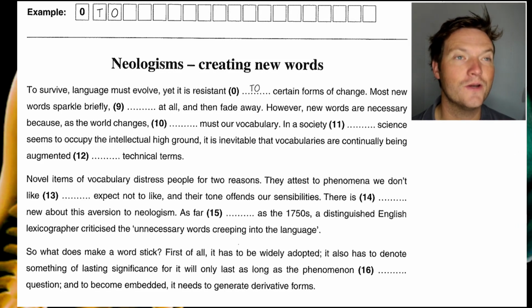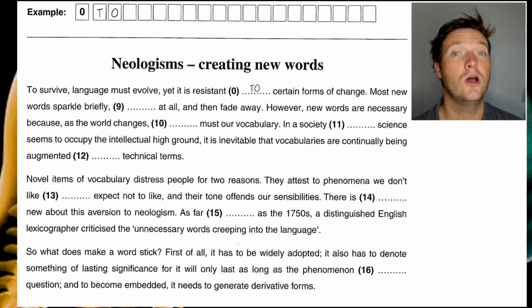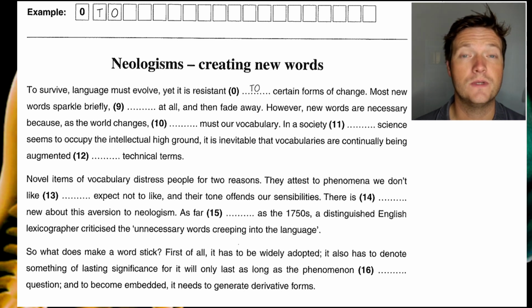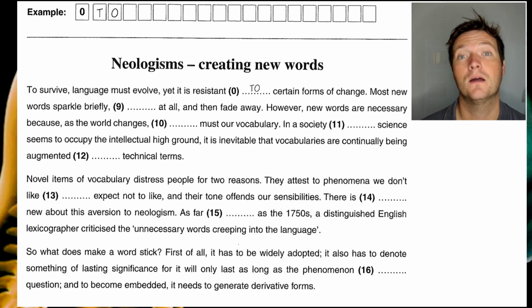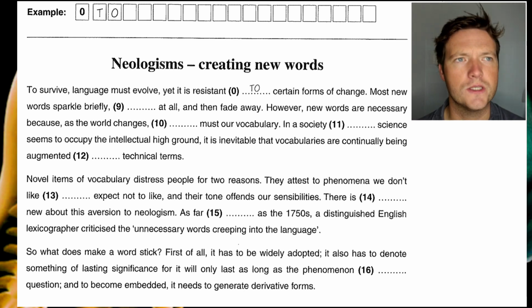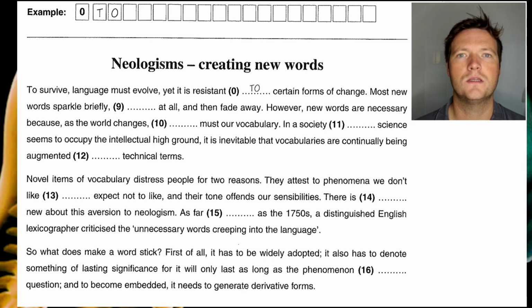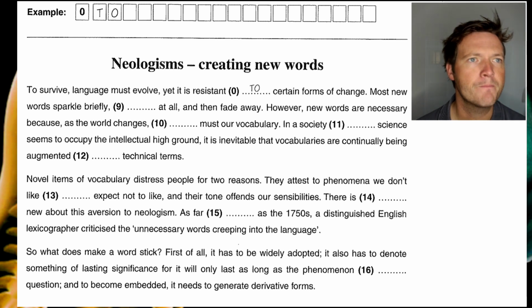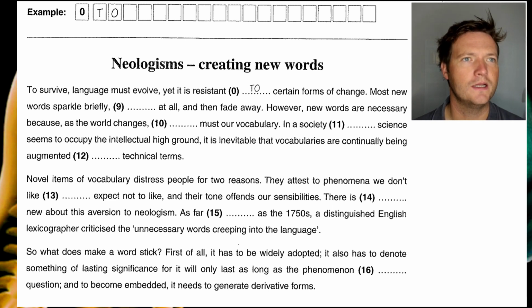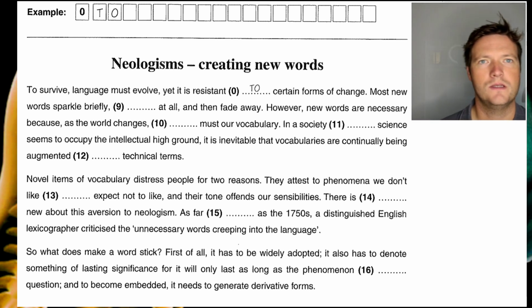Okay, so in today's video, we're going to take a look at an open-cloze activity. This is the kind of activity you would see in part 2 of the Reading and Use of English section of the C2 Proficiency exam, the Cambridge Proficiency in English exam, CPE, as it used to be known.